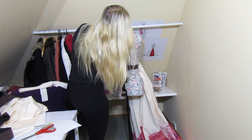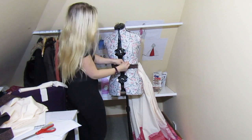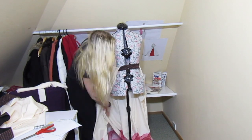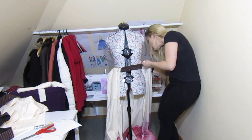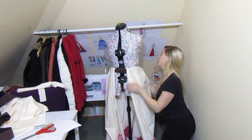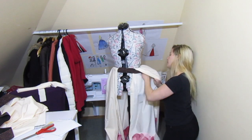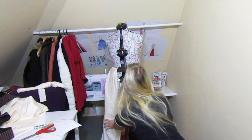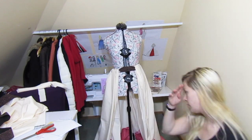To make this dress, I use three meters of fabric. I fold the fabric in two, and I also use elastic — just measure the elastic on your body. Then organize the dress, fold it, and put the elastic side of the dress in the mannequin to see how it's going to look.